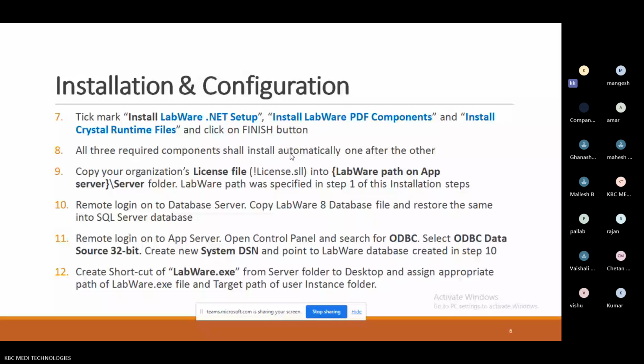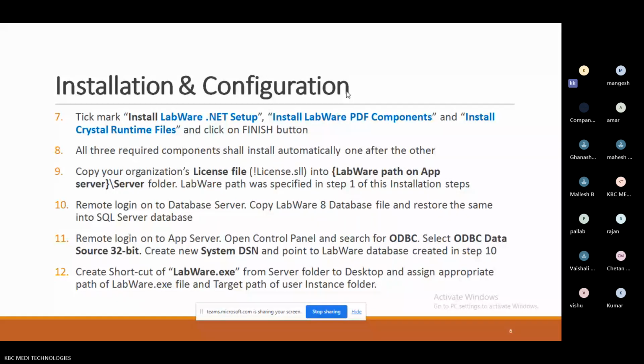Apart from this LIMS application installation, we need to do some other installations as well. The way I have communicated, install Labware PDF components, install Crystal runtime files. Crystal Reports also needs to be installed, as well as PDF components.